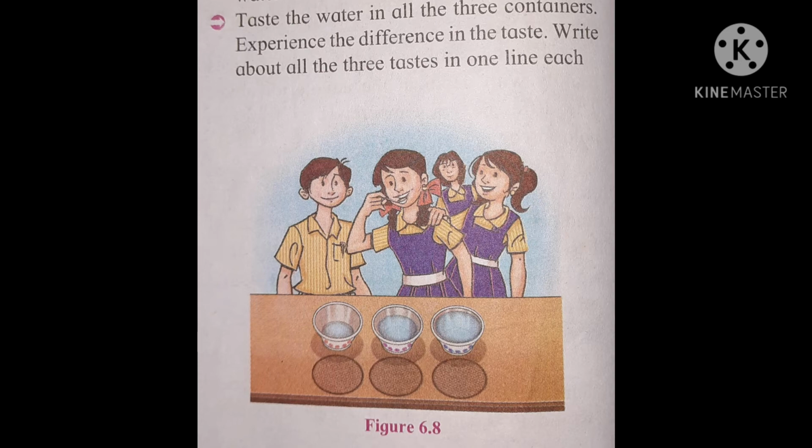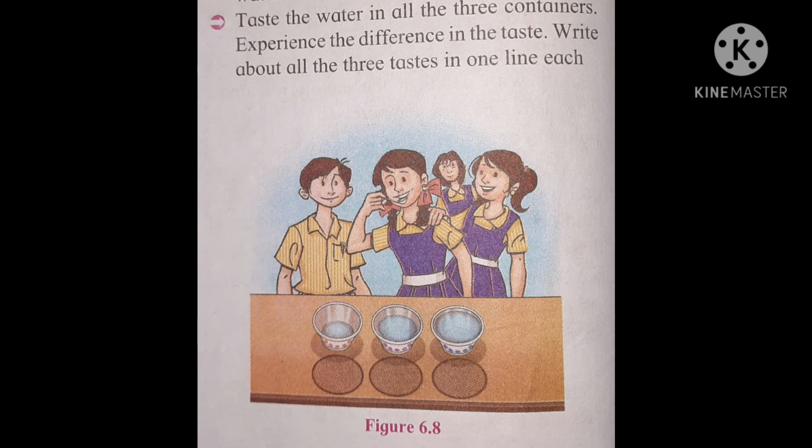Okay. Now children, let us move to step 7. Taste the water in all the 3 containers. Experience the difference in taste. Then write about all the 3 tastes in one line each. Observe figure 6.8. Children, while you are tasting, there is no need to drink this water. You can spit it out afterwards.